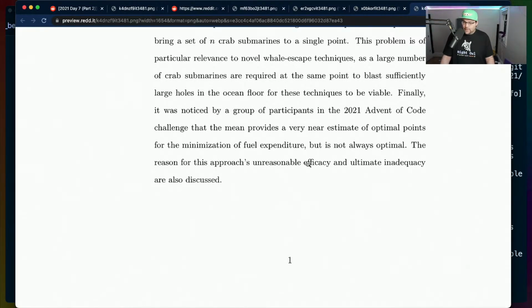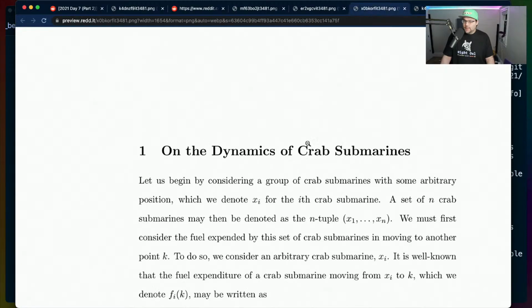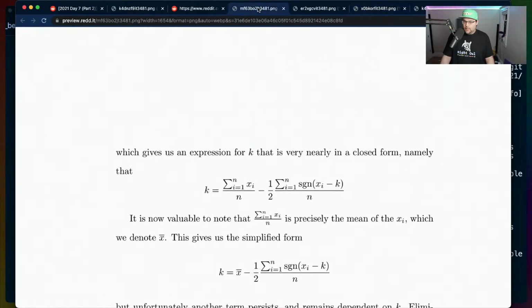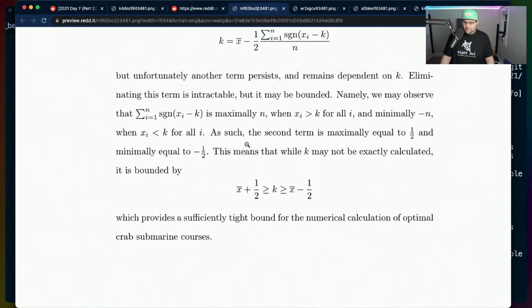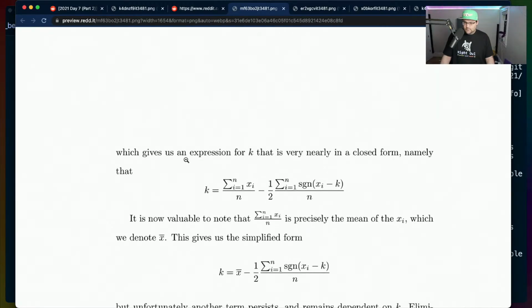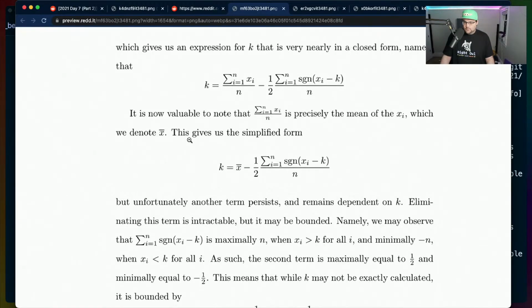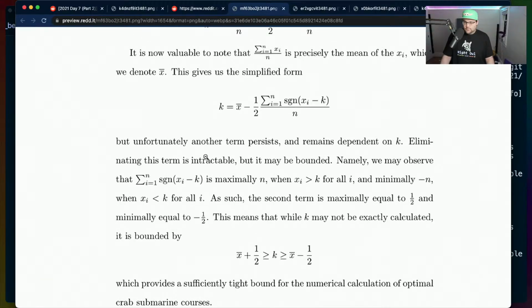The reason for this approach's unreasonable efficacy and the ultimate inadequacy are also discussed, but they don't seem to get to the inadequacy. Eliminating this term is intractable. I guess that's their discussion of the inadequacy. It's now valuable to note that this equation is precisely the mean of the x of I, which we denote as x. This gives us a simplified form, but unfortunately another term, position K as a whole number, affects things too.